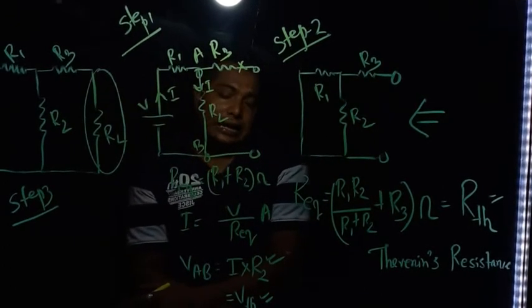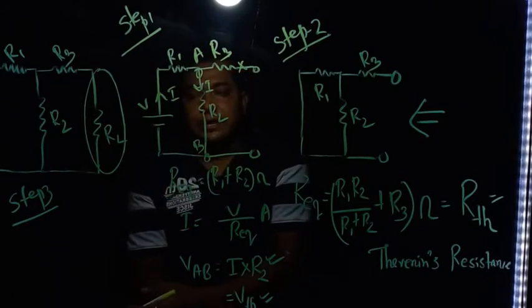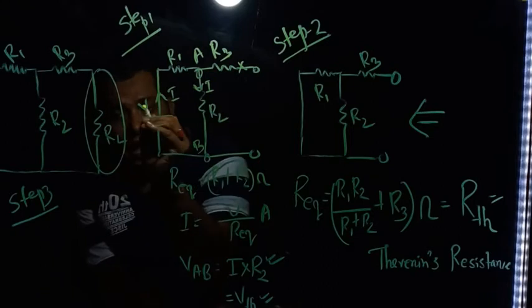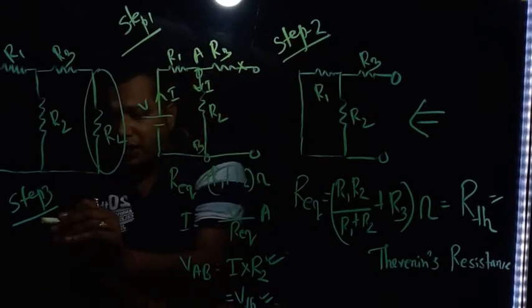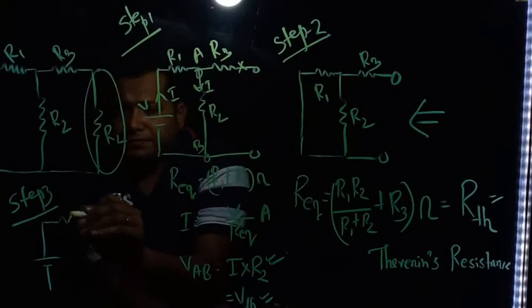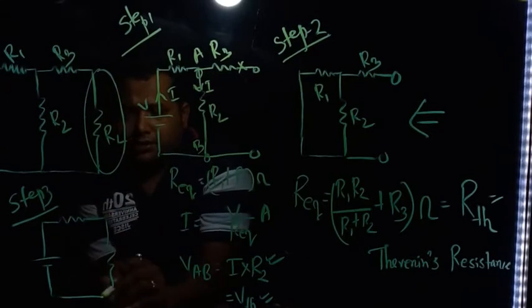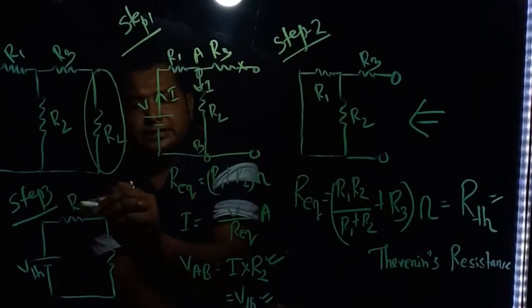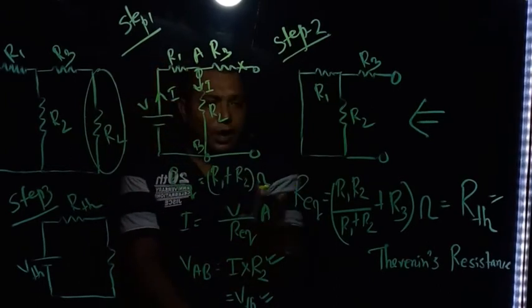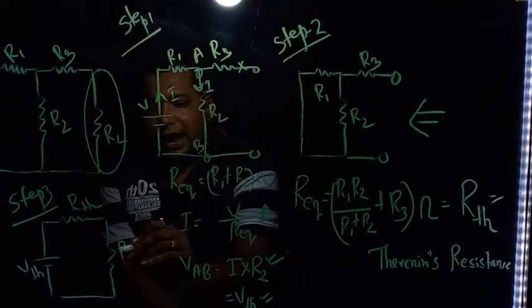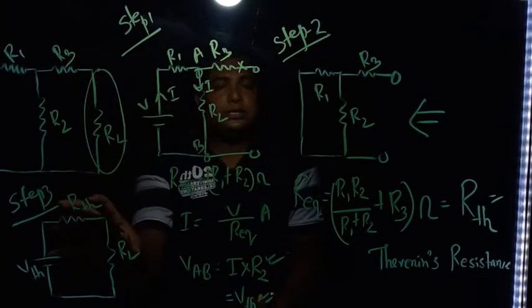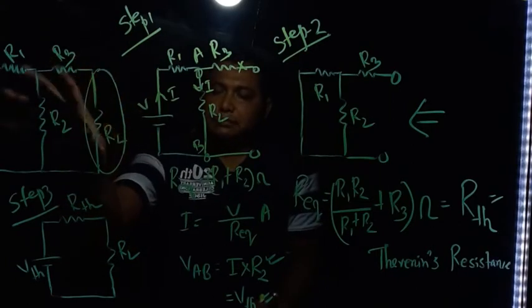That means VTH, that is the Thevenin's voltage, RTH, that is the Thevenin resistance, and the load resistance, all should be connected in series with each other, as it is told in the theorem, which I am going to draw. So this is, say, VTH, and with that we have to connect in series this RTH. We know the value, so there is no problem, and RL we have already disconnected from the circuit. Now see, this circuit is simplified to this one, correct?